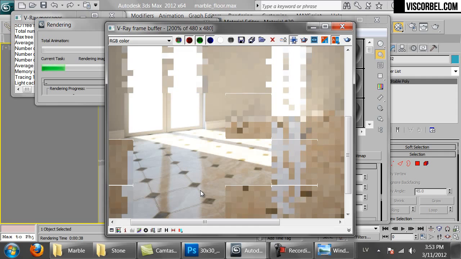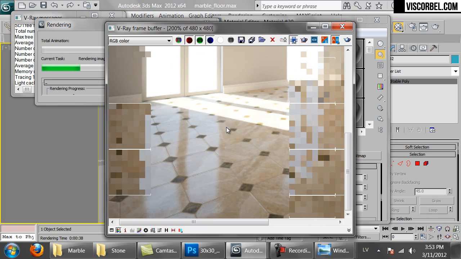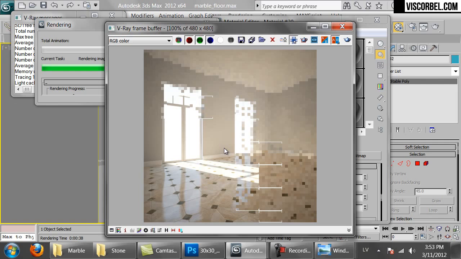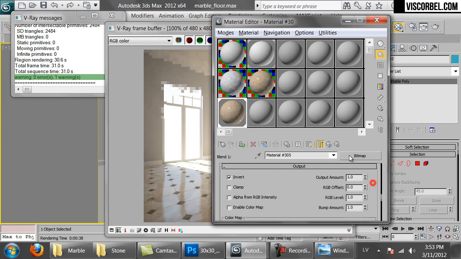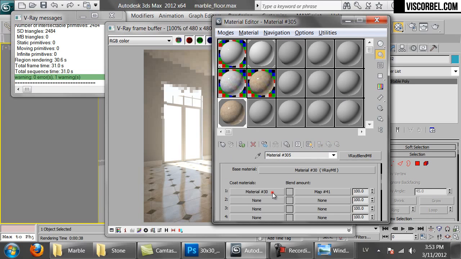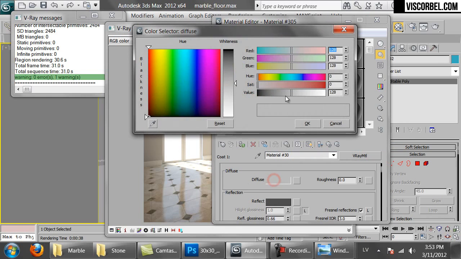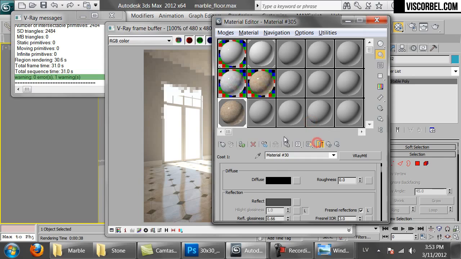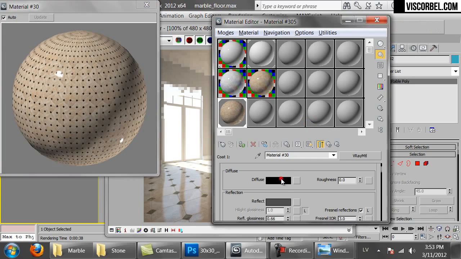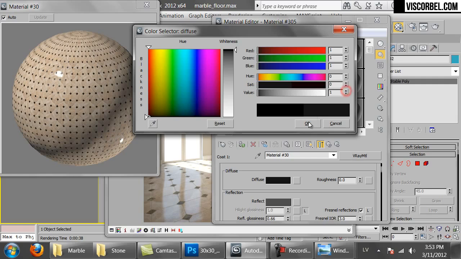As you can see, the little squares are not as reflective now. The reflections for them are blurred. You can even change the diffuse color of this whole coat material to, let's say, black. And it will change the little squares to black color.